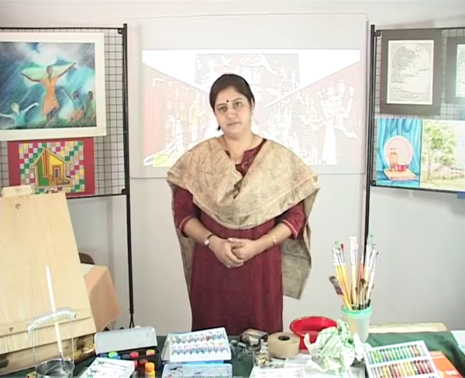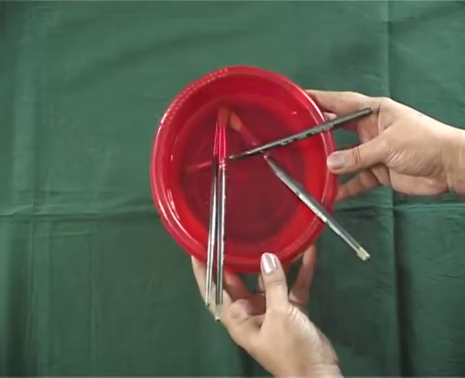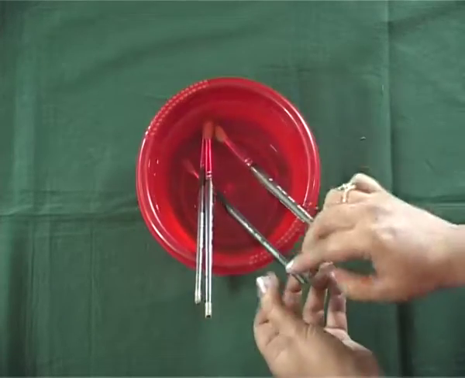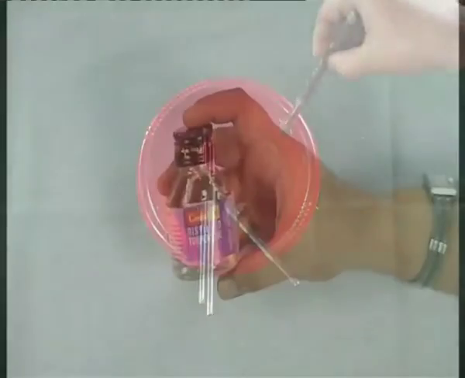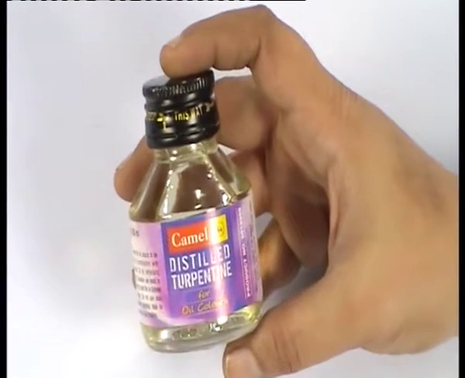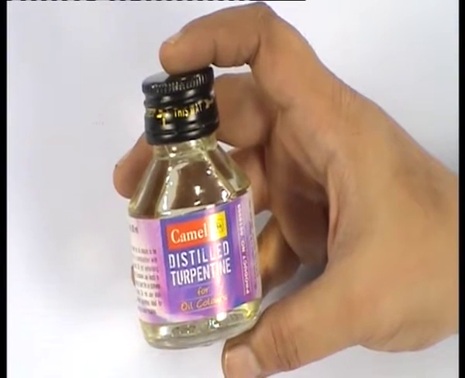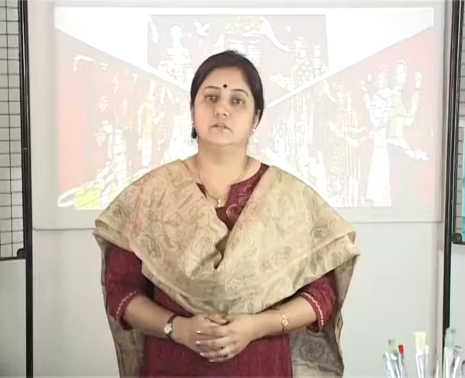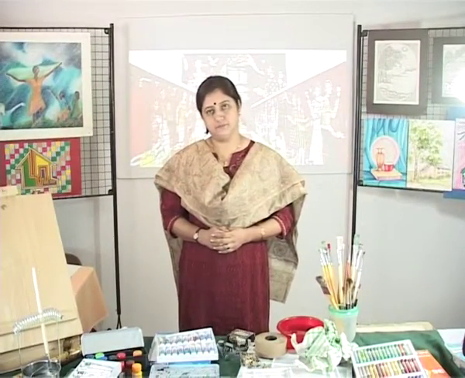Now, what is a medium? Medium describes the additives which the artist uses with a paint to make it behave differently, such as water is added to make the paint run more easily, or turpentine is added to make a paint run better. We will now study the use of water, oil and dry mediums used for painting in a little more detail.